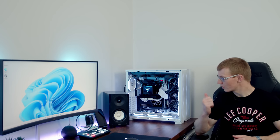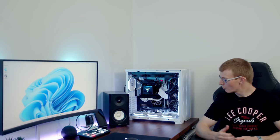What I'm planning to do now is a full case review, but I'm also going to do the best cooling configuration for this case. So I'm going to be testing a whole variety of different fan configurations, different I/O placement, and I'm even going to put an air cooler into the case as well. If you're thinking of building in this case, it'll give you an idea of how you want to build in it, because you might not want to follow this guide exactly. You might want to do it with some modifications.